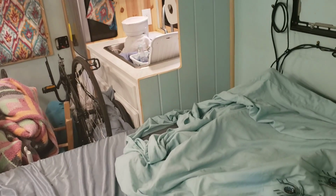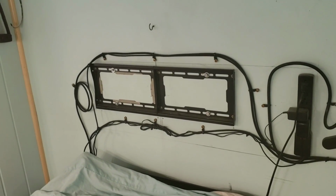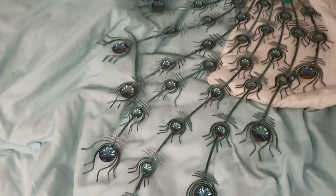Deb handles all the packing inside while I do all the setup outside. Now, if you remember, we have a 50-inch flat screen TV that mounts right here. Well, it's here laying on the bed, and she covers it up with blankets and everything to make sure it's well protected. Have not had any issues whatsoever. Her peacock that she has hanging on the wall, of course, she takes it down.